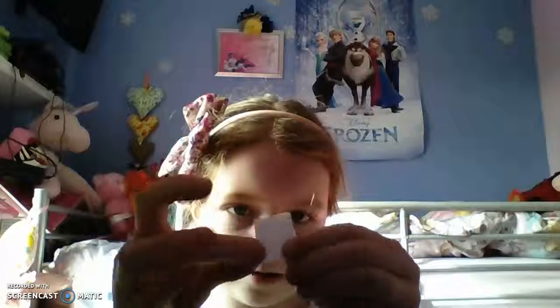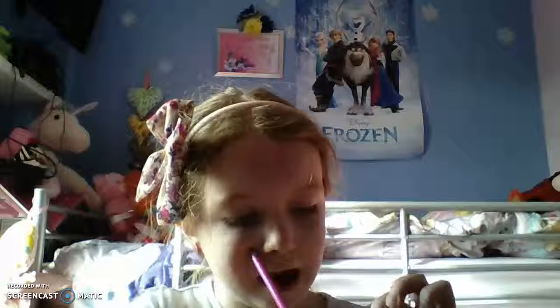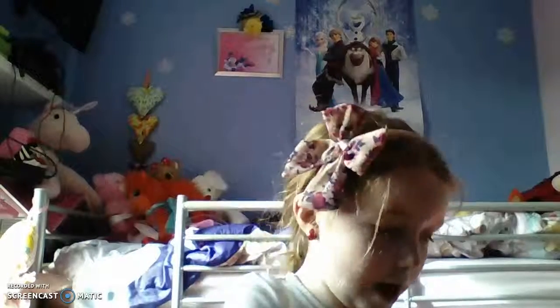I cut mine a very small one because it's quite big. And I'm just going to hold it in half so it looks like it. Then you take your pencil and you draw it.